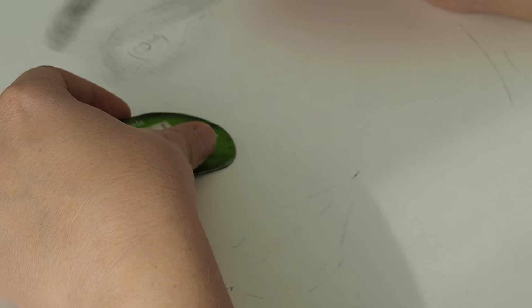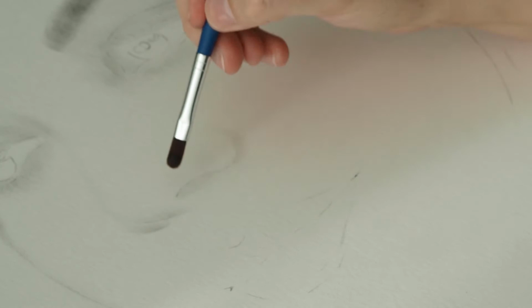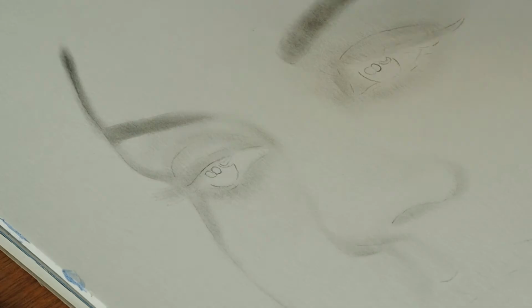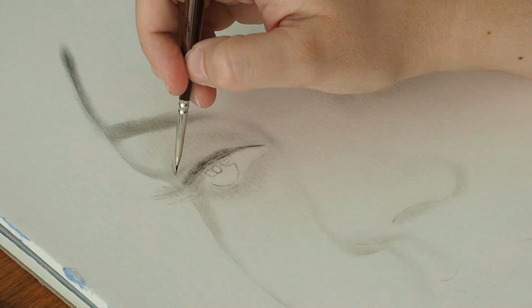I mean, for me it works really well because I love to do exaggerated eye makeup in portraits, like to draw accentuated lashes. That's really fun for me. I haven't really figured out how to do it so that the mascara doesn't look clumpy. Honestly, that's really, really tough for me to figure out. But yeah, that's something that I want to work on in the future.